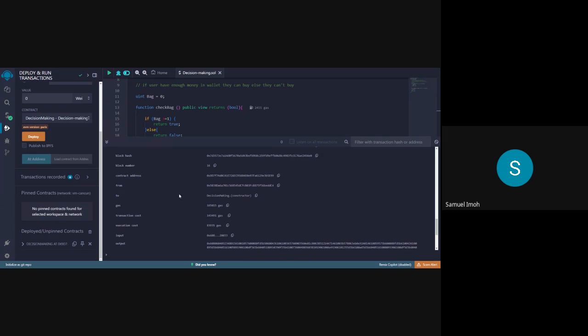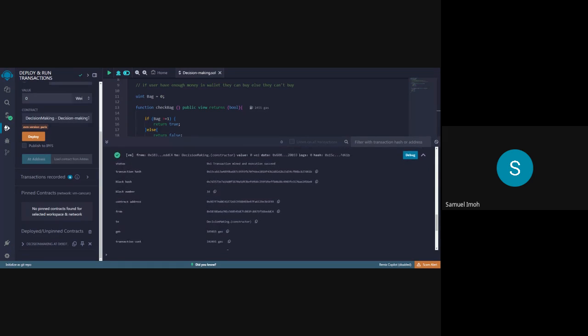And we can still see it here that every time we deploy a contract, every time we call a contract, gas is being used. You understand? Anytime we interact with the blockchain, we use gas fee. Whatever level of interaction, we pay gas. No matter how small it is, we pay gas fee. Understand? So this is it.